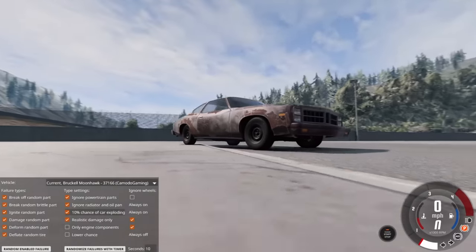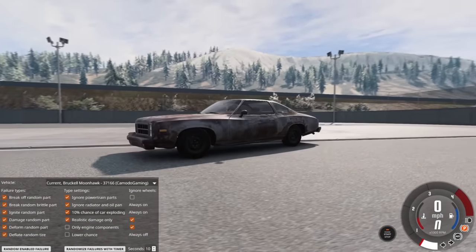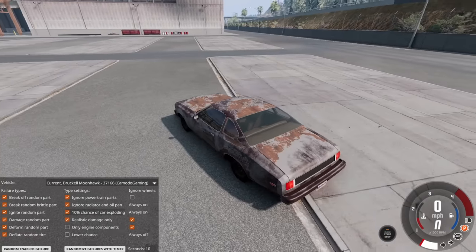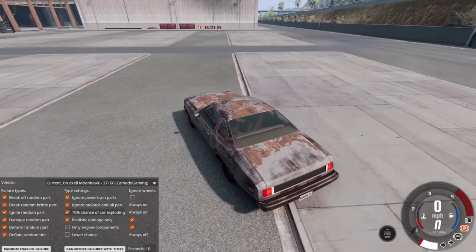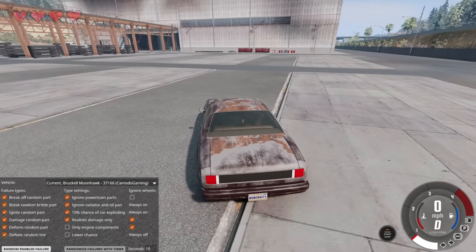All right, so we're here with our first vehicle. It's a rusty pile of bolts. We're going to start off with the 10 second timer. Every 10 seconds, something is going to fail on this car, and we have a 10% chance of it exploding. So we're ready to go. Let's tick off the cops. 3, 2, 1, and the timer has started.